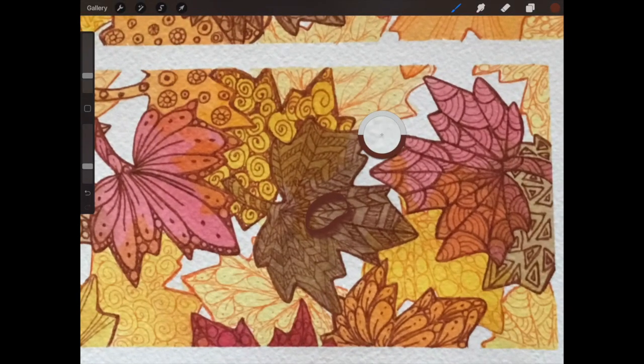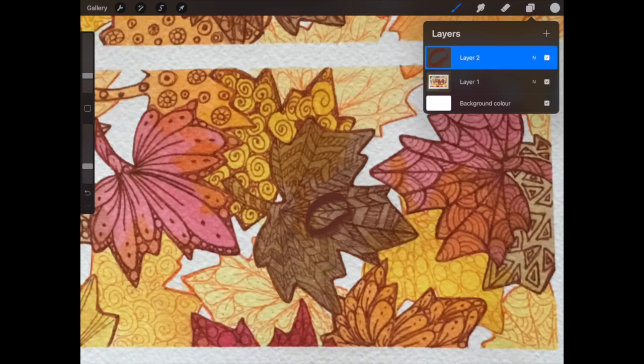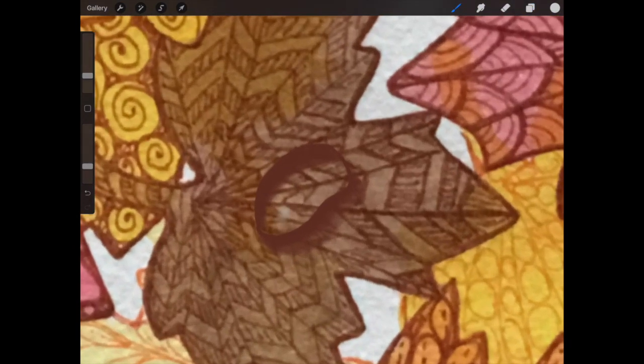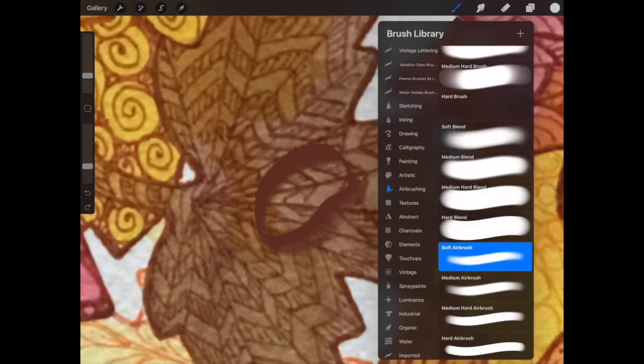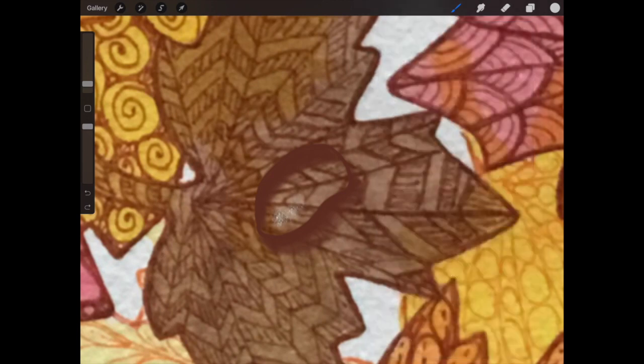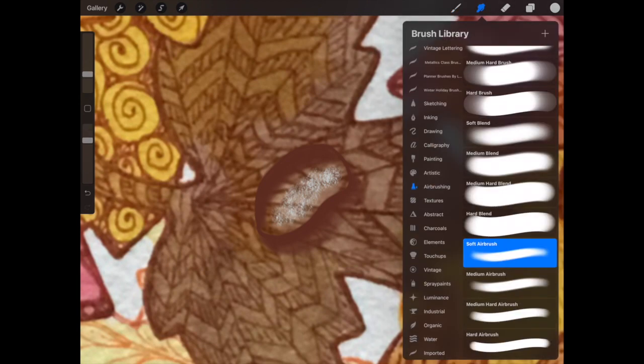Now hold your finger down on that white, add another layer. So now we're using a white colour. So I'll change my pen tool and go into sketching and choose soft pastel. So I'm going to create that little highlight at the bottom of the water drop, and it looks a little bit like our charcoal pencil.